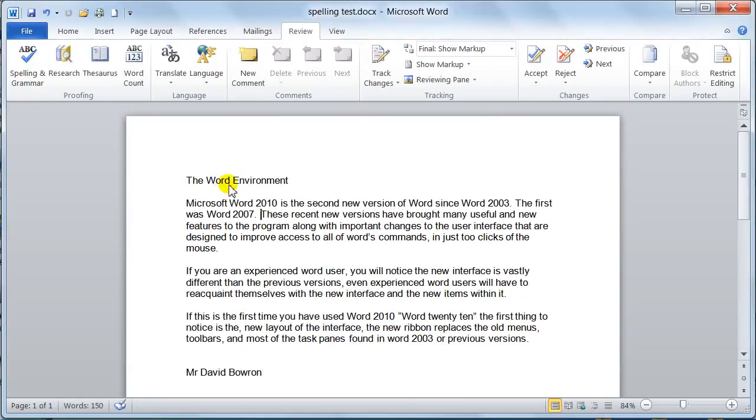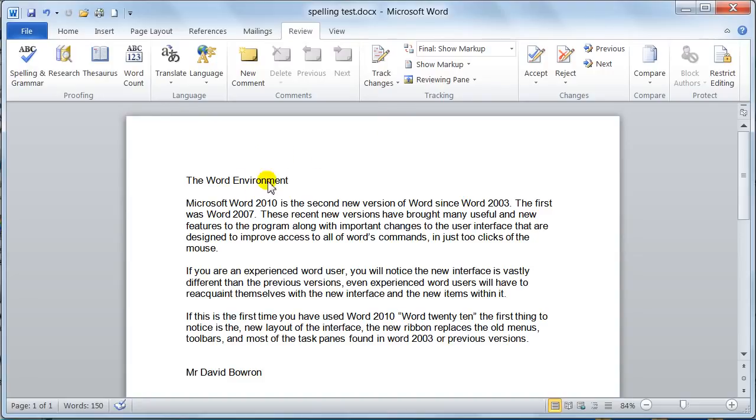Now that is your proofing tool, and it is as easy as that to use, but never, under no circumstances, take that as gospel, because it doesn't pick everything up, and you have to still proofread it by hand, because if you don't you will get errors.